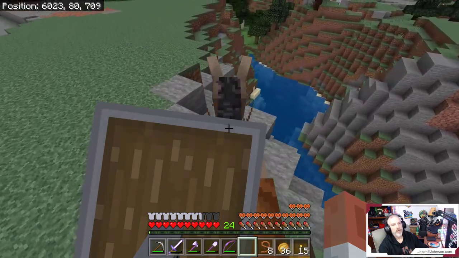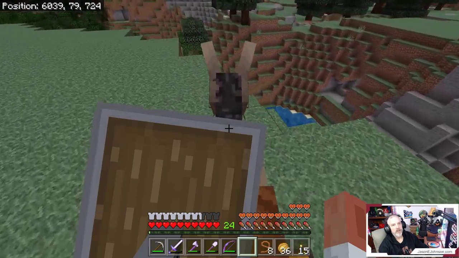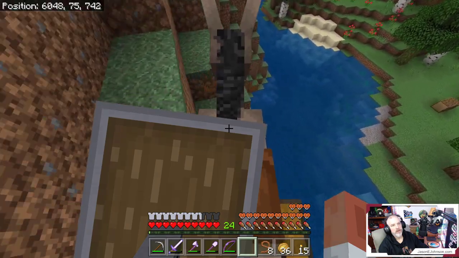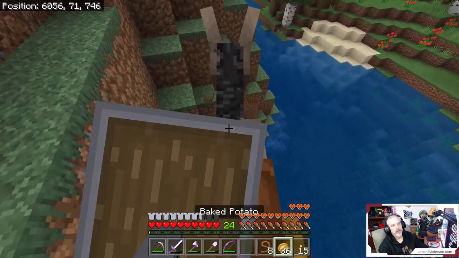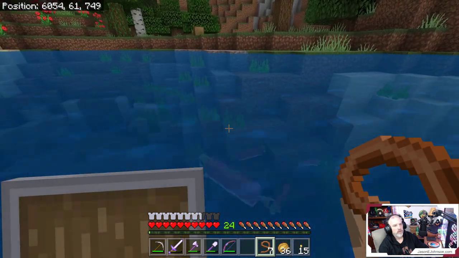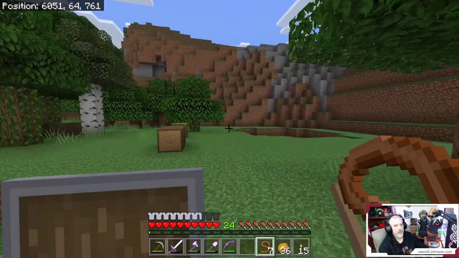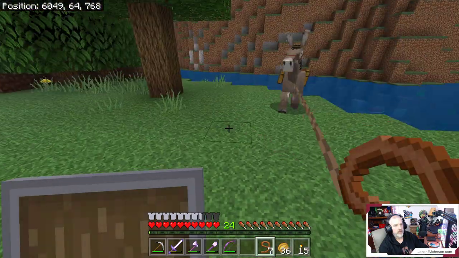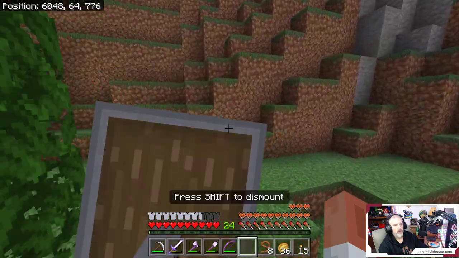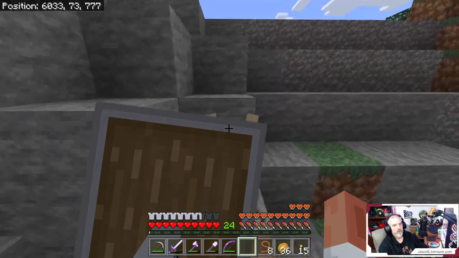I think I can get up right there, maybe. I don't know. That looks precarious. Maybe right there. I can get up there. Let's come down right here. There is a... ground. I've got to be careful. I think we can get up this side here. I think we can get up right here. Maybe. Yep. Yep. We just keep going.